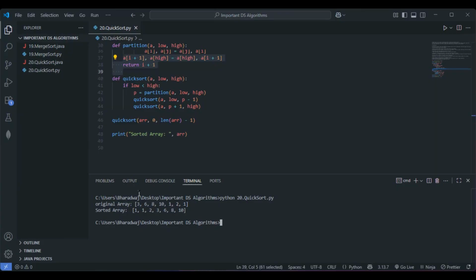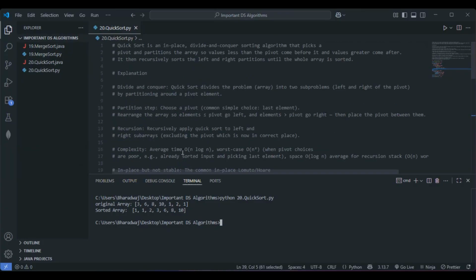So this is one thing. Also, this is in place, right? The sorting takes place in place, and this is fast in practice, but not stable by default. So this is not one of the stable algorithms, right? We make use of randomized or median pivot and hybrid approaches in production, right?